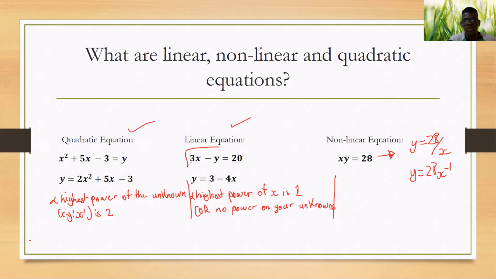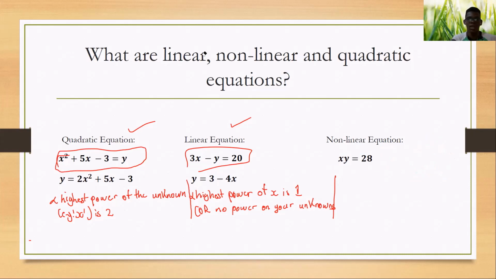So you can argue that the highest power is not actually 1. You can rearrange these equations as much as you want. You will never dissatisfy this criteria. The highest power of the unknown will always be 2 in a quadratic equation. But for this example, if I carry across the x, the power of x you're going to see is actually -1. So it doesn't fall under these two categories, and that is one argument you can make as to why it's nonlinear. Another thing is you can graph it and see that it's not linear.